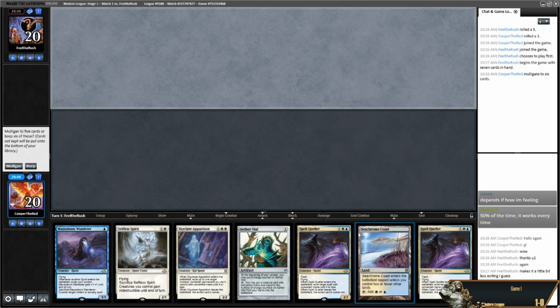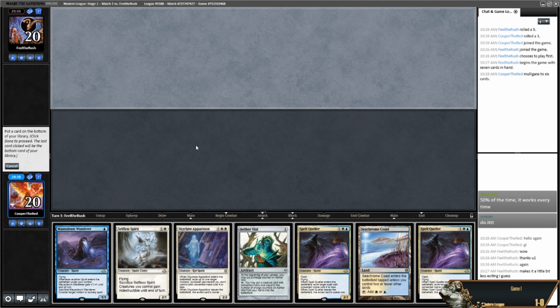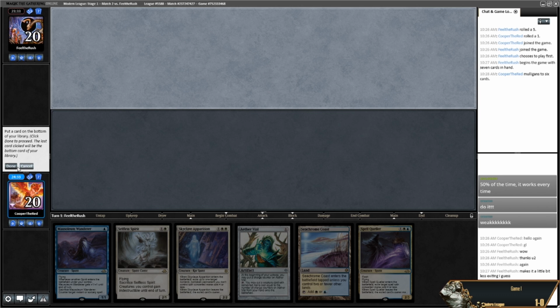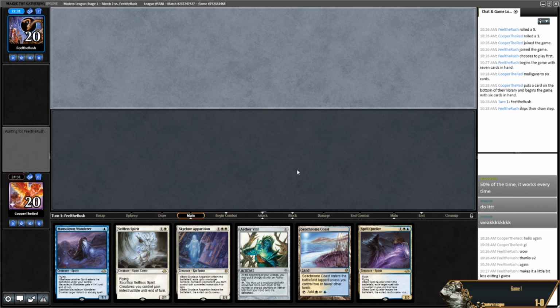Okay, this time we at least have colored mana. I guess I was a total coward there, but I'm going to keep this one. I know. What a coward. Still winds up with a 1-land hand. At least it's colored mana.